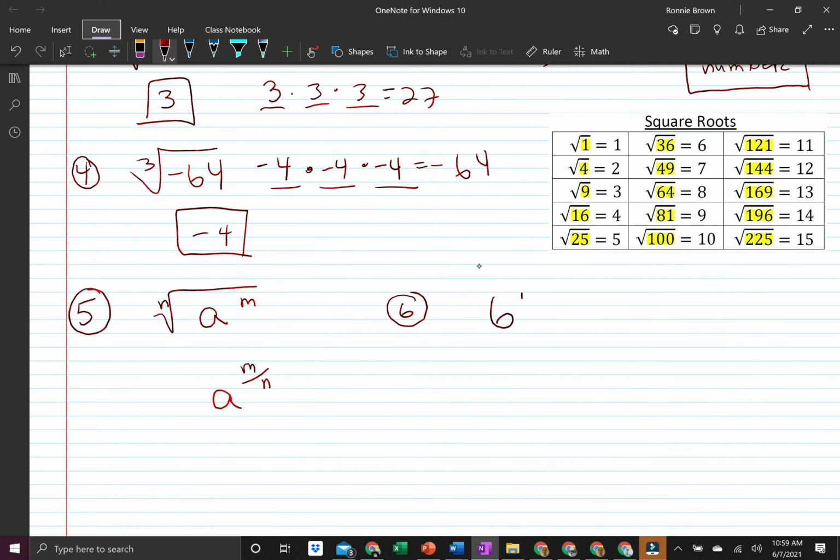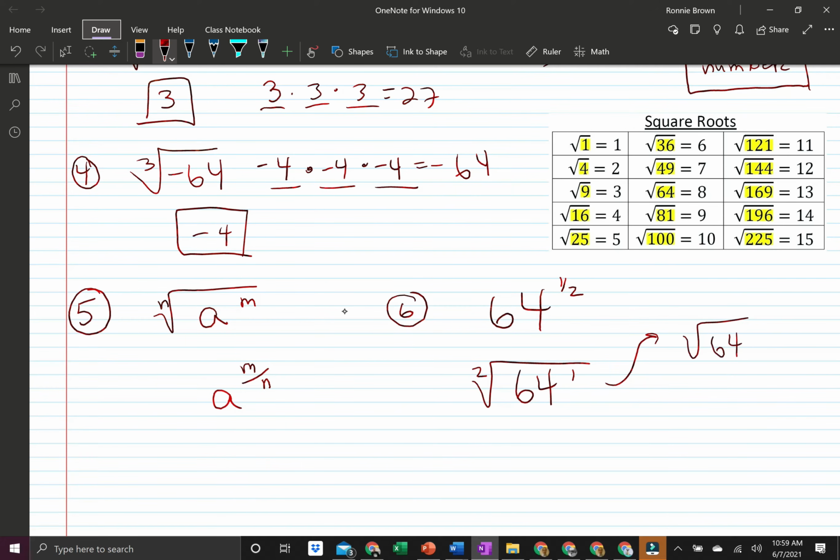If we have 64 to the 1/2 power, based on the definition in number 5, we can rewrite this as a radical. So know that whenever you have a rational exponent, an exponent written as a fraction, it can always be rewritten as a radical. So we can write this 64 as a radical, and then you have to say to yourself, where does the 1 go and where does the 2 go? Well, according to our definition, that numerator is the exponent, and that denominator is our index. So what are we really saying here? We're really saying, what's the square root of 64?